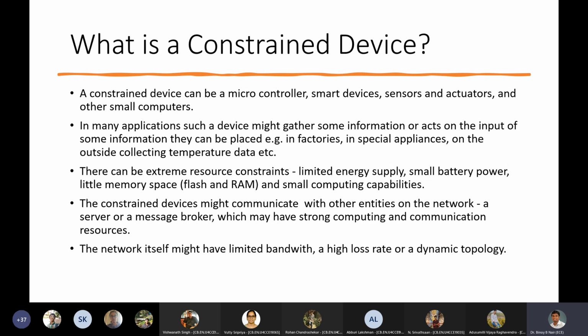That means obviously you will not be using laptops as nodes at all times. It's not feasible. Similarly, you will not be using your mobile phones as nodes in all the places. That is also not feasible because cost wise, computation wise, a lot of irrelevance comes into picture. So you don't want to do this. You can technically do that, but you won't want to, because you are talking about a 1,000 node network or a 2,000 node network.